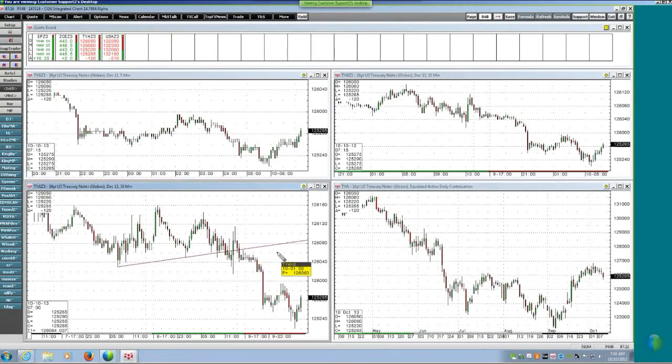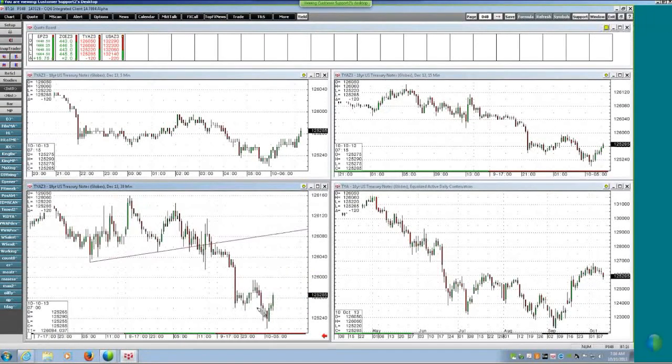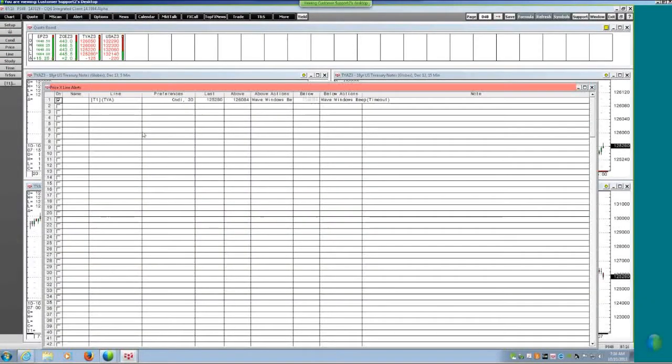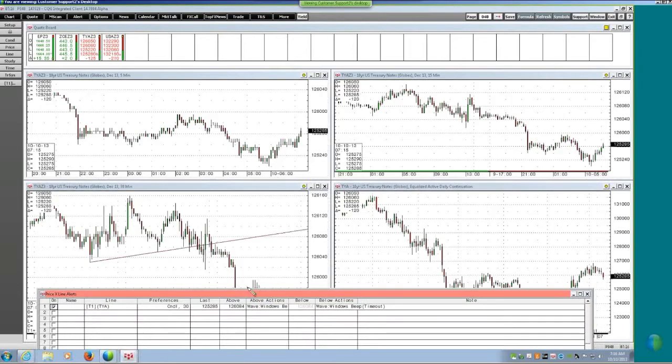If you want to set an alert on this trend line, it's very easy in CQG. So the price is currently way below this trend line. But if I want an alert, I can just right click on this trend line. And anywhere, I can right click back here. It doesn't matter. Add price crossing line alert on trend, and I left click there. That's going to open up my alert window. There's nothing I need to do here because it's going to automatically beep. Because the price is below, it's going to go off if the price goes above the trend line.